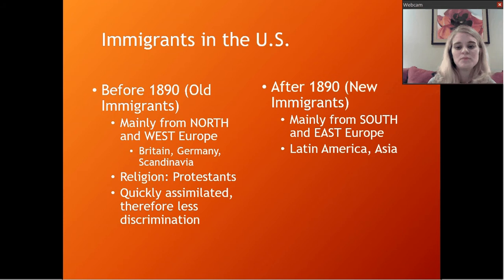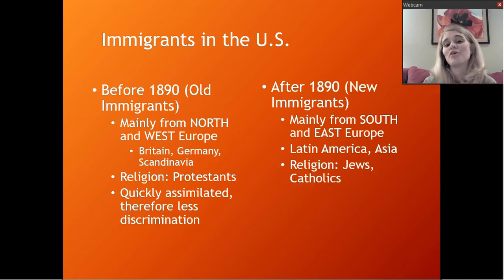So Italy, Ireland, a lot of those Eastern European countries like Romania, Russia, right? A lot of these people from this time period are also from Asia or Latin America. Now, compared to Southern and Eastern Europe, that population is much smaller, but there is a rise in that immigration from this period. In terms of the religion of a lot of these people, most of them are Christians, but they're Catholic, not Protestants, right?